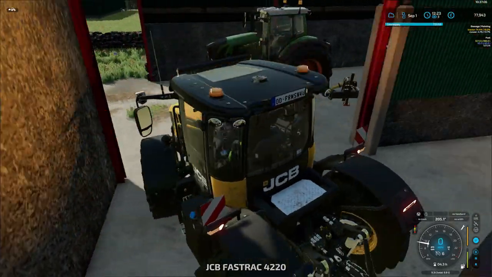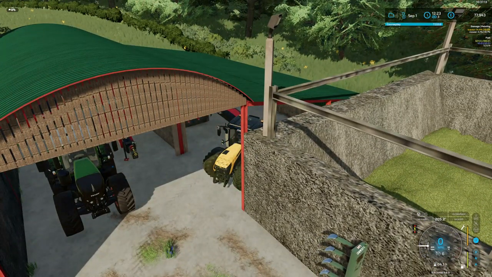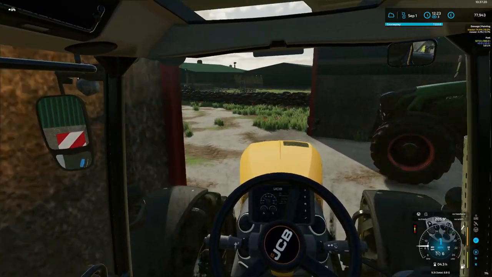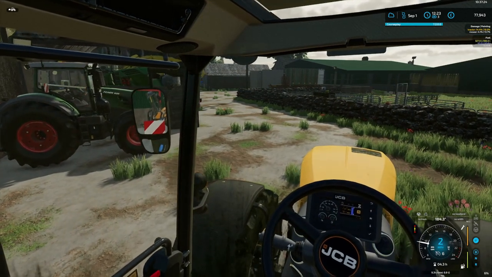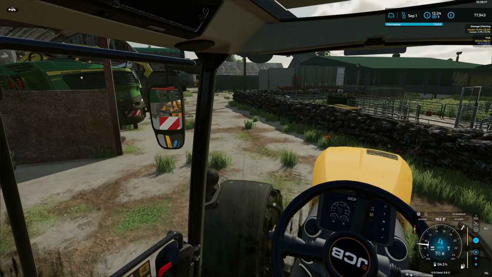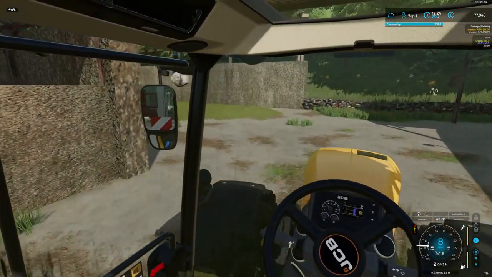Fold that up. Fold up. There you go. Right, that's folded. Right, spin this round. He'd be on, mate. Move out of his way.